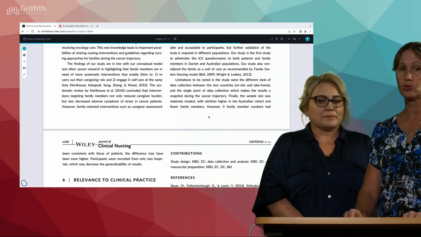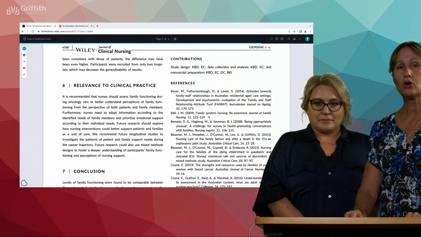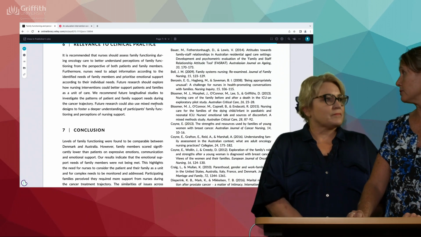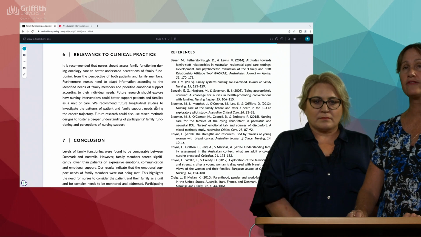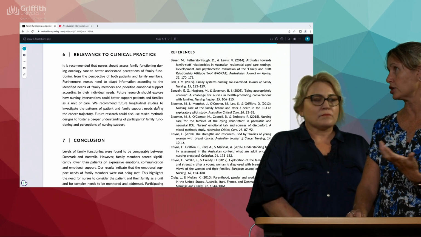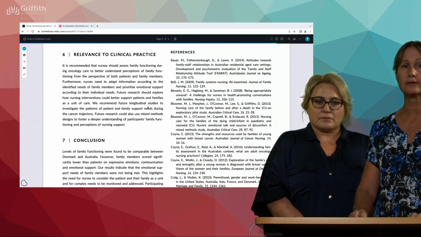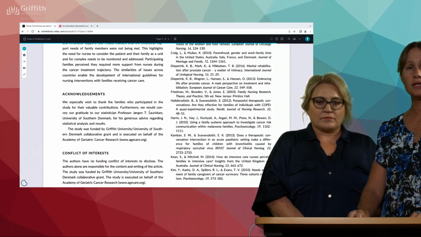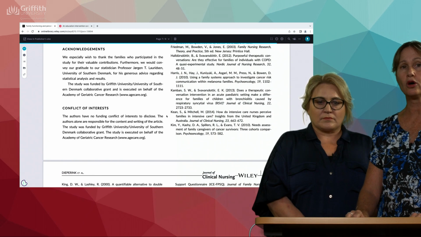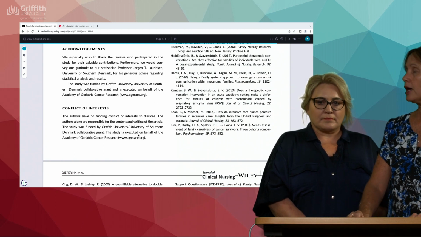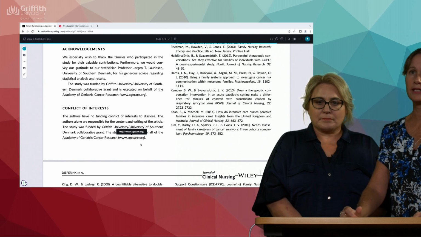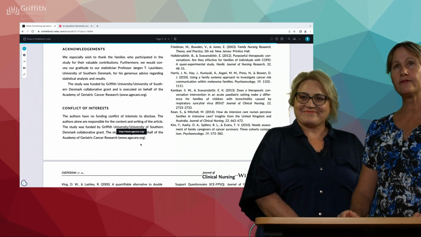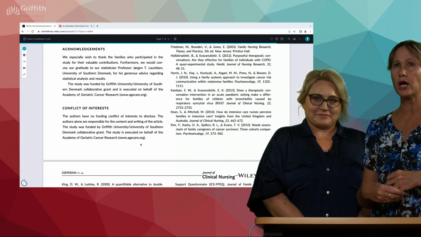One of the interesting things with this particular journal is that it wanted the relevance to clinical practice, but it doesn't actually have clear recommendations. So you need to identify the section that relates to what you wanted to find. And then onto the conclusion, acknowledgements, and not funding but conflict of interest. It's interesting how each journal is presented in a slightly different way. So hopefully that has given you a little bit of a snapshot and reminded you what we went through in tutorials.